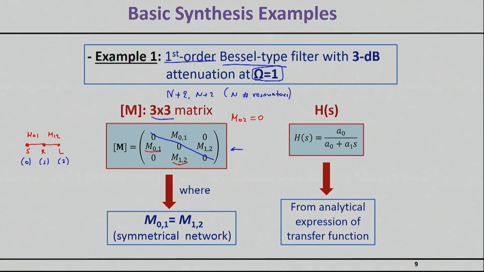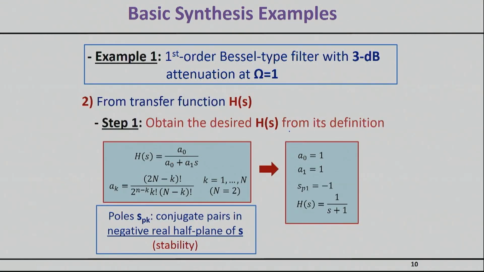The first order Bessel response has the transfer function that you see right here. And as I said, we're going to see it from both points of view, both from the G parameters and from matching the transfer function. Now, in the transfer function case, you can calculate the Bessel transfer function, which I'm not going to do here. But if you go through the textbooks and calculate the Bessel transfer function, you will find out that the transfer function is this one, the first order. Of course, you can do this for nth order, but I'm showing you here the first order so we can do the math quickly together.